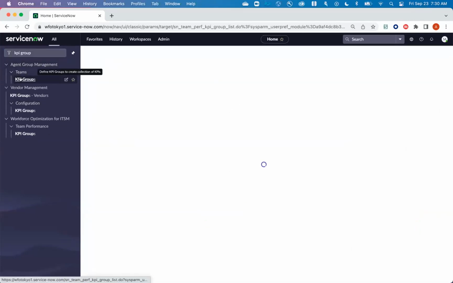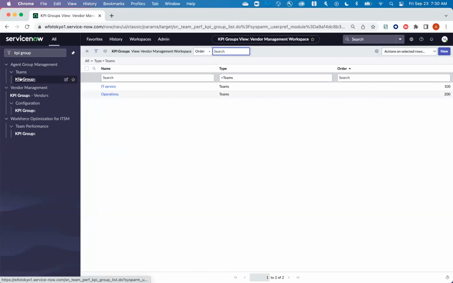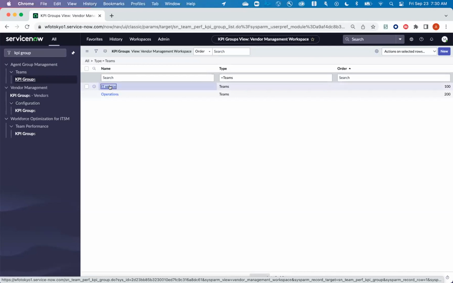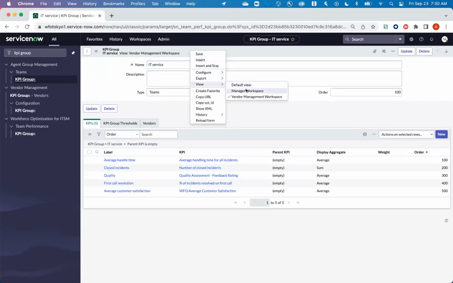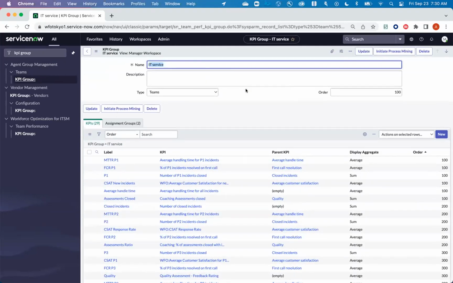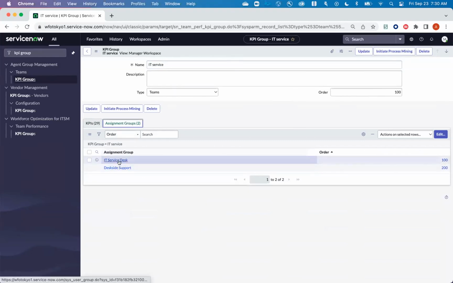Now, these KPI Groups are what allows you to do that correlation between indicators, and they allow you to associate certain teams to certain groups of KPIs so that you're not traversing one dashboard for all your teams, or every team having these different kind of views on the data. So if we look at a single KPI group, let me see here, I got the wrong view here, but there we go. These are going to be all the KPIs that you care about for these teams at the highest level, right? That's the simplest way you can look at it.